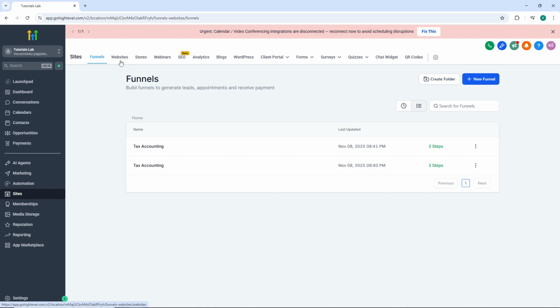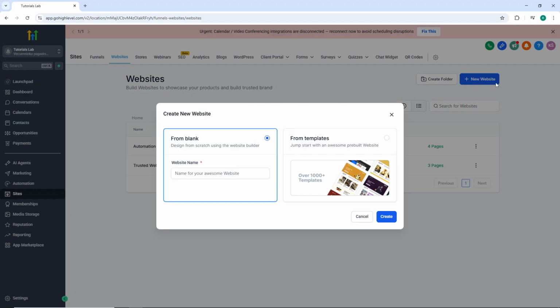While you could use an existing website, working with a clean slate is a much better option when creating global elements like headers and footers, so go ahead and click on the button named New Website in the upper right corner of your screen. You'll be presented with two options, from blank or from template. Since we're just creating a global element, click on blank template and input a name for your website.